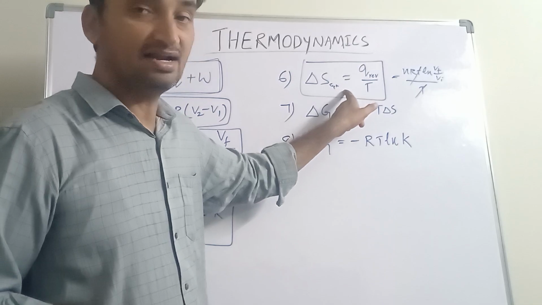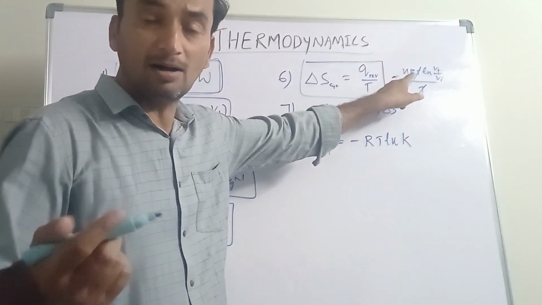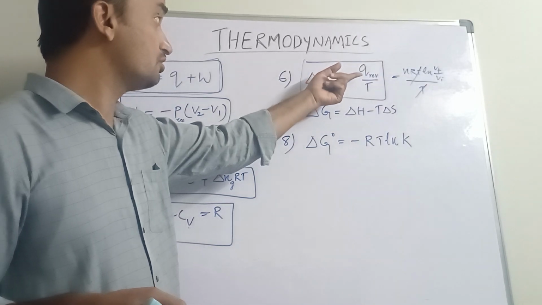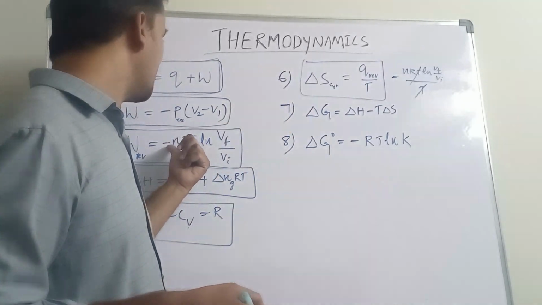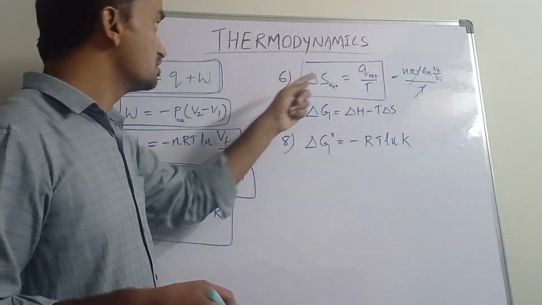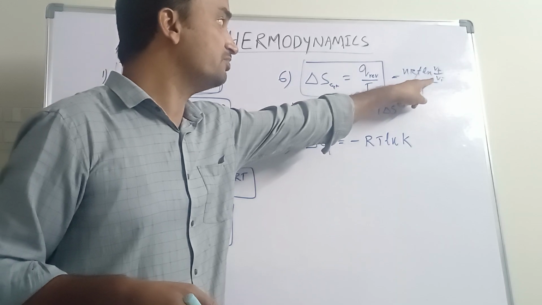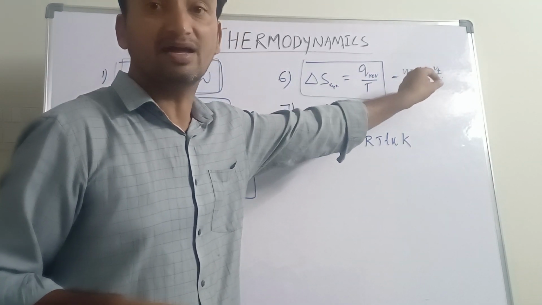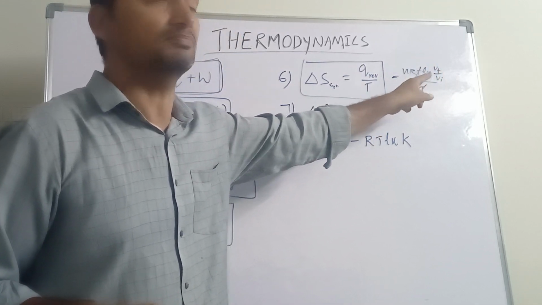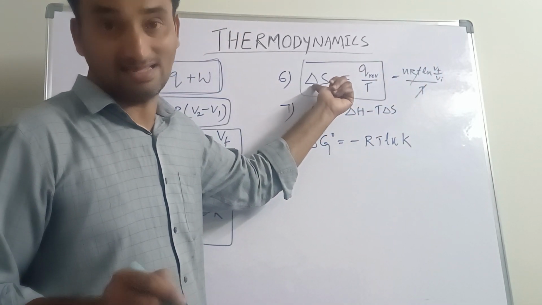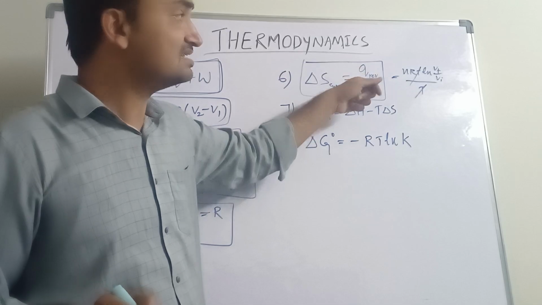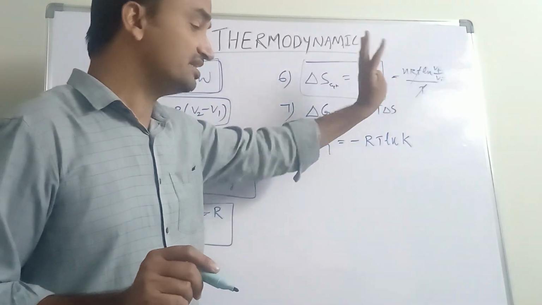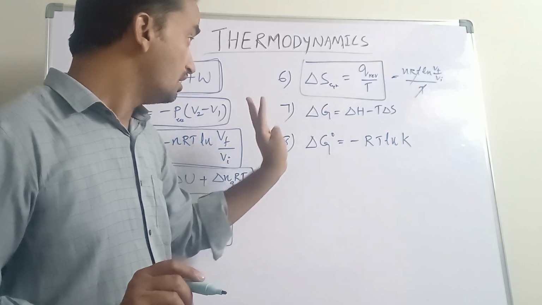So these are somewhat an extension of what we know, right? Actually, they have given the formula directly, but you apply it in the application part. We know that W is this one. In the isothermal process, Q equals minus W. So minus W means minus into minus, this becomes plus. So it will be nRT ln Vf by Vi divided by temperature. T gets cancelled, nR ln Vf by Vi, there will be no temperature term. That is the calculation of delta S. That is somewhat a little bit of extension of what we know, right? But it is not there in your NCERT. Now, seventh one.